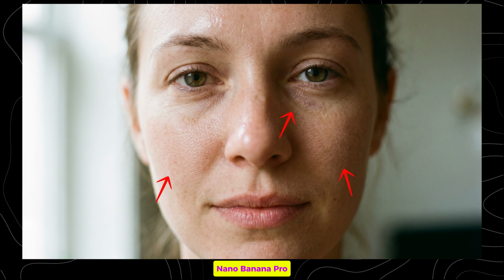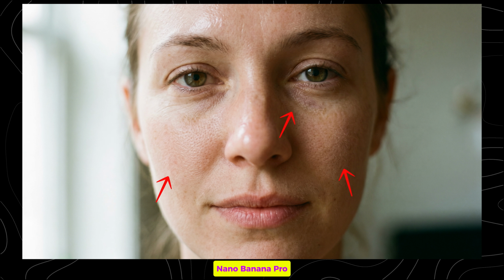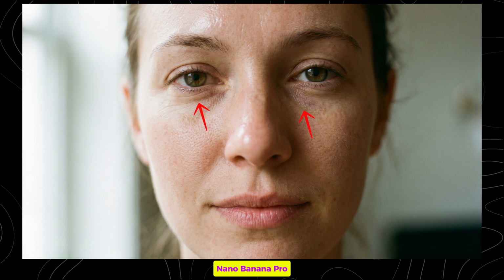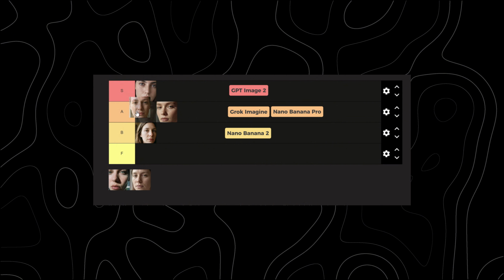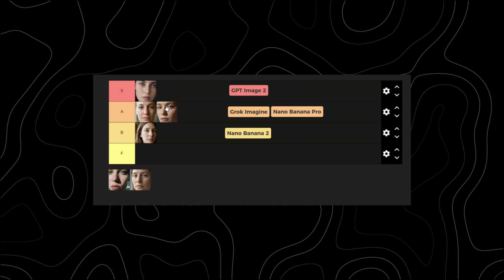Let's look at the NanoBanana Pro result. This one genuinely looks like a real photo. The skin is blotchy and flushed in a completely natural way. The eyes are slightly uneven like a real person's. The hair looks like someone just threw it back before sitting down. There is zero AI polish to this, which is either the model being brilliant at realism or just not trying to impress you. Either way, it looks incredibly authentic. A tier due to flushed skin, natural asymmetry, passes the real photo test.